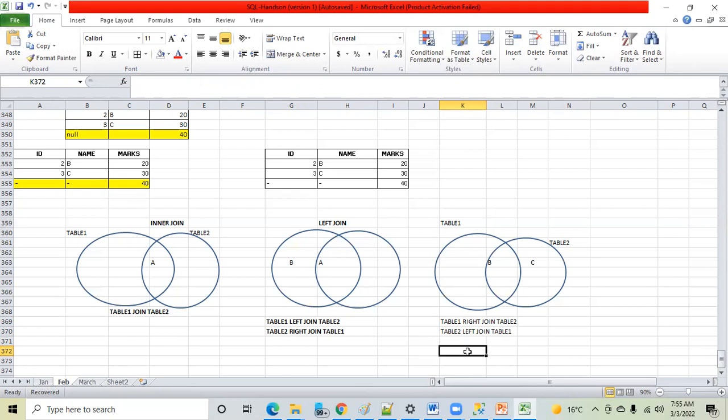Clear? Yes. So if I tell you that this can be achieved with left join only, is that a correct statement? No. If I tell you this can be achieved only with right join, is that a correct statement? No. So that is the problem with most of the cheat sheets. You will see SQL cheat sheets, and they will tell that this can be achieved with left join, but you can achieve this with right join as well. Okay.